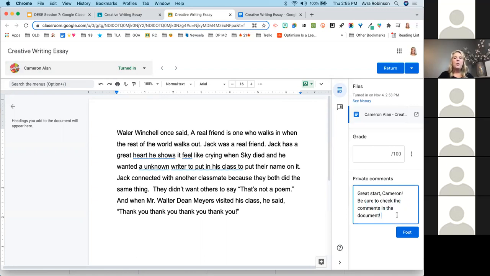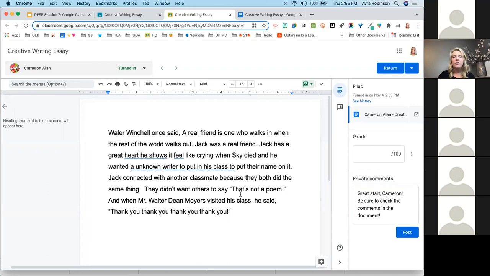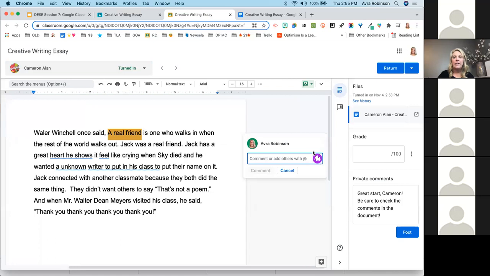There are two different kinds of comments here. One is comments that I can make over here in his Google Doc. So I could come over and say, hey, I think right here you need some quotes. I could highlight this section of text right here, use this button and add a comment. Let me slide on over and say, don't forget your quotation marks.